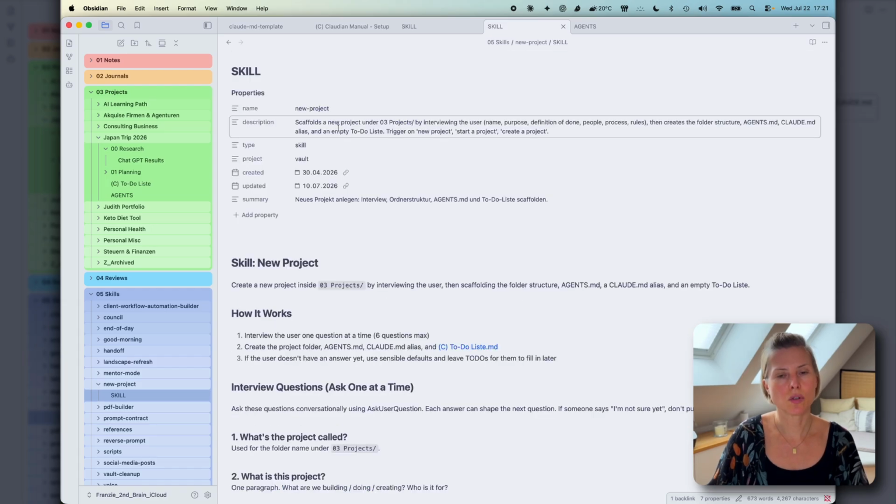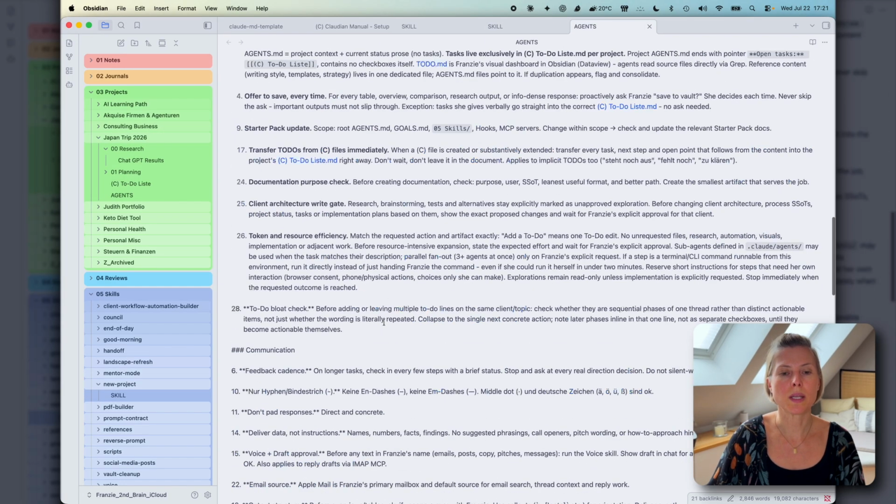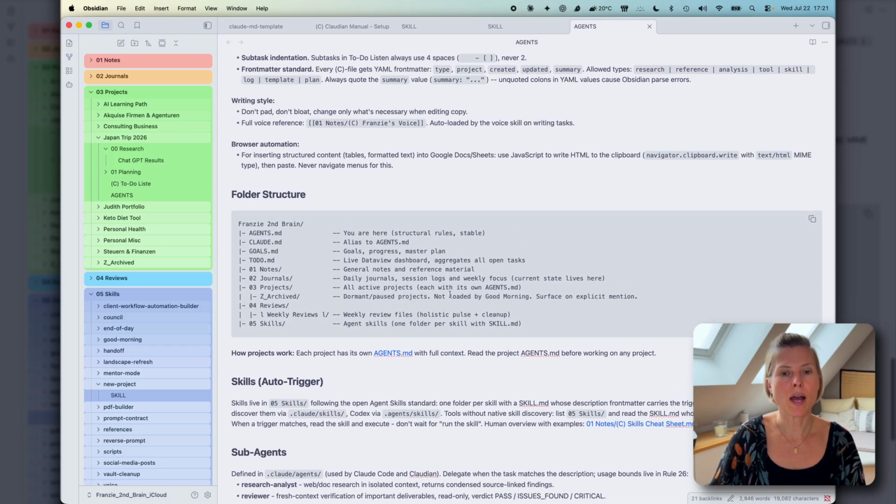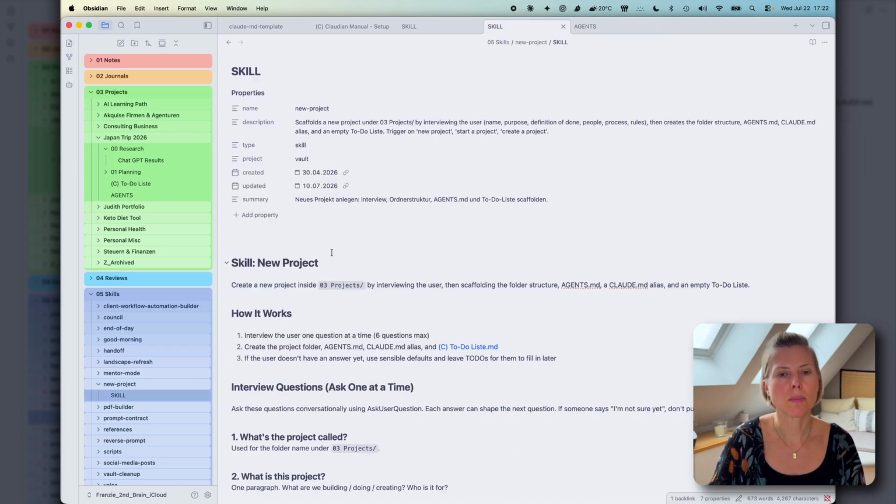Skills should always have a little description at the top and a definition of when the skill is being invoked. And in your AGENTS.md, there will also be an overview of what skills you have. It is only this top part that will become part of the context window, so that is loaded into the context window in the beginning. Here it says when the skill should be invoked. Then the model will only call upon the skill and read the rest of it once you're actually using the skill. That is why this description is important.